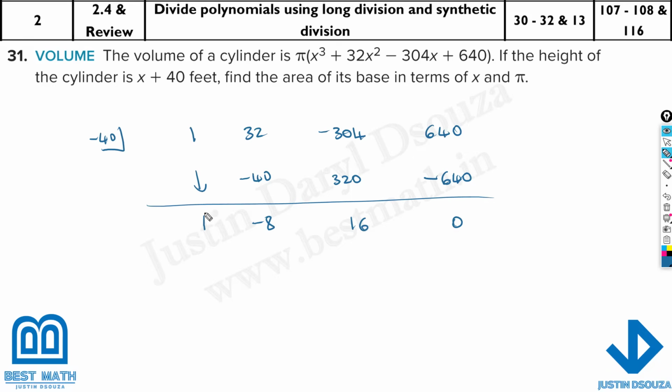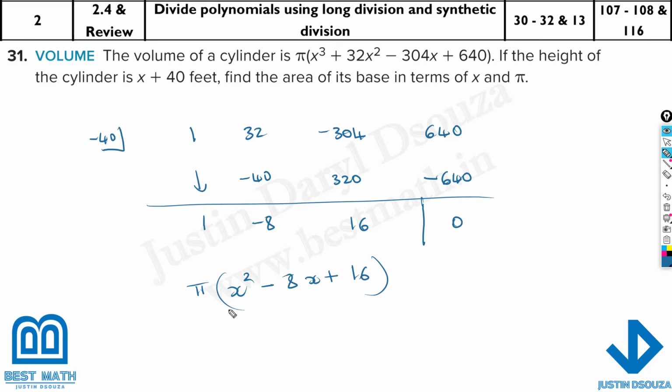Now this is the answer, the quotient. Basically, this is the radius. So whatever you get, let's write in terms of x and pi, right? Let's write the x ones. Remainder is 0, so it's gone. Nothing, no need of worrying about that. It'll be x squared minus 8x plus 16, written as x squared, 8 minus x, and 16. This is the term which we'll get. Now this has pi with it. Don't forget that, because it's in terms of r squared and pi. This is the area equation.